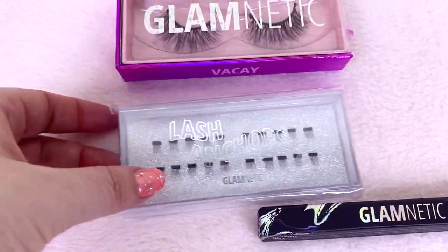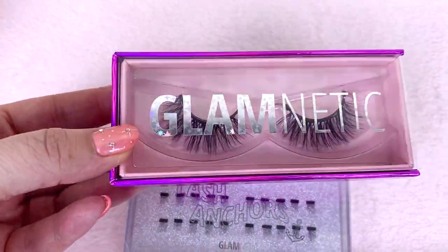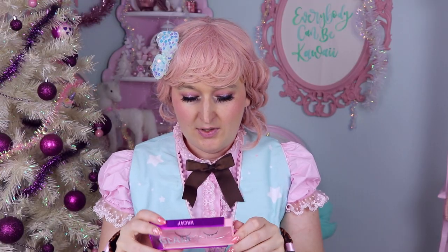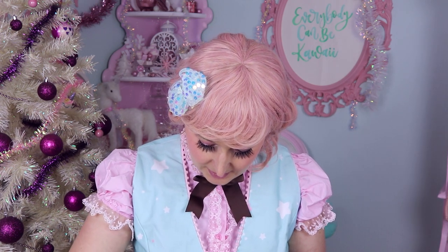And this is something new. They have now what they call anchors, and I bought a full box of only anchors because they were very cheap, and I wanted to try that. The box that I had before did not have that. So now you have small anchors that you can add under your own lashes to keep the lashes together. And I want to review the eyeliner after that. That actually is not that good and does not work that much. The lashes that I'm wearing are actually lifting, and I want to try these anchors now with you to tell you if it's any good.